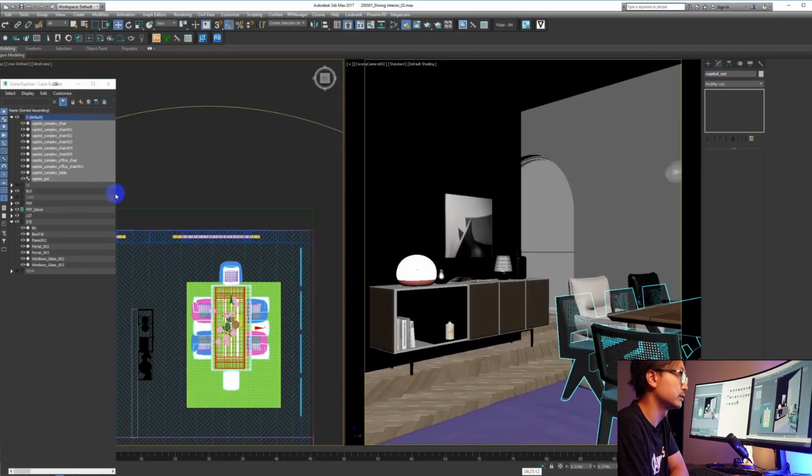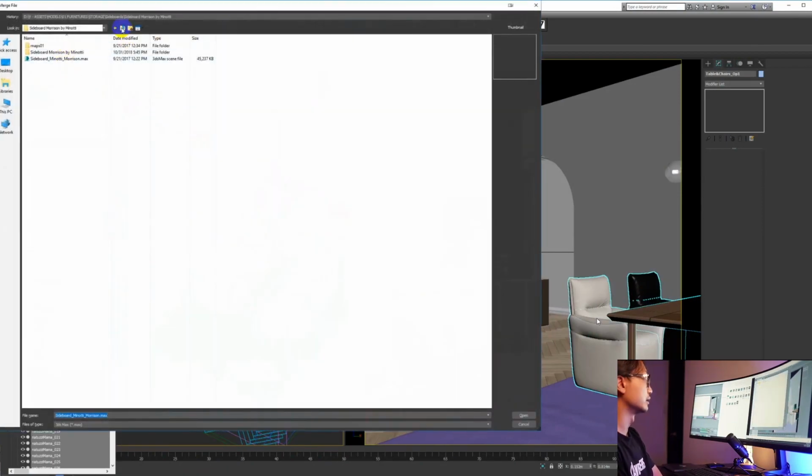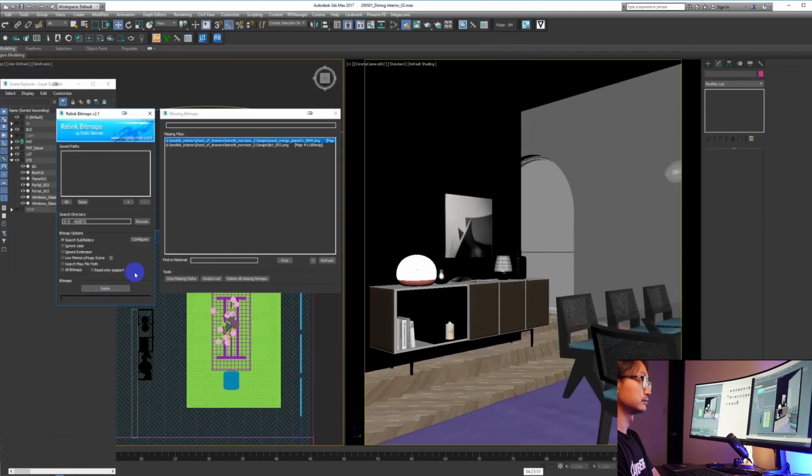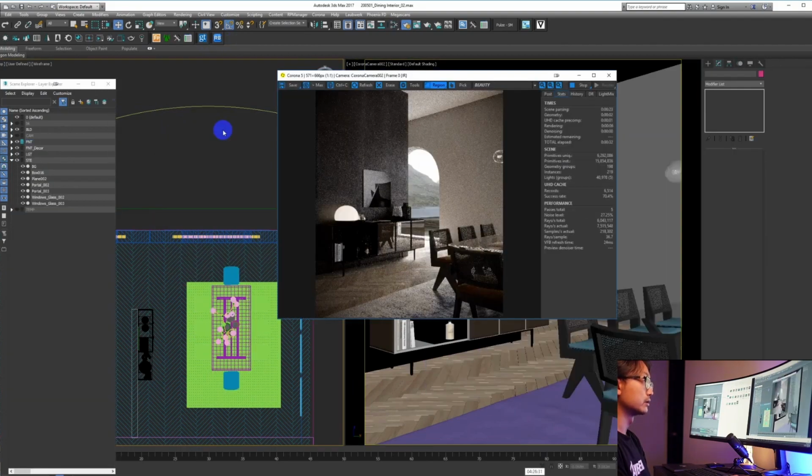Tweaking the material a bit. Okay, at this point, I decided to change the dining chairs and the tables. I chose a set from Capitone Furniture. Yeah, I think this is a very famous and well-known set. Okay, looking pretty good together.